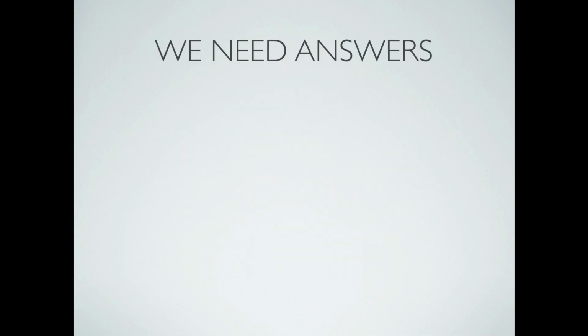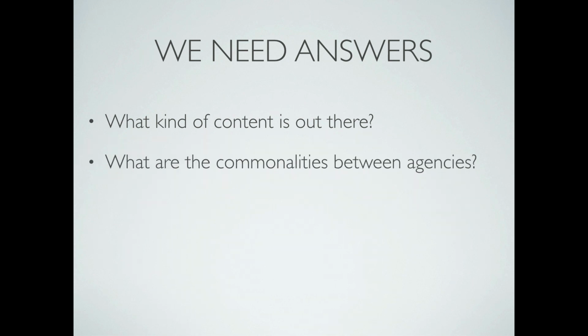You know, we need a lot of different answers. What content is out there? What are the commonalities between the agencies? What kind of content do they all have that everybody can share and everybody can get use of? At the same time, what's different? What are the unique parts of the agencies? They had identified 7 verticals that existed within the state, like education and environment and government to government and stuff like that. And while there were some commonalities there, even within them, there were some differences.